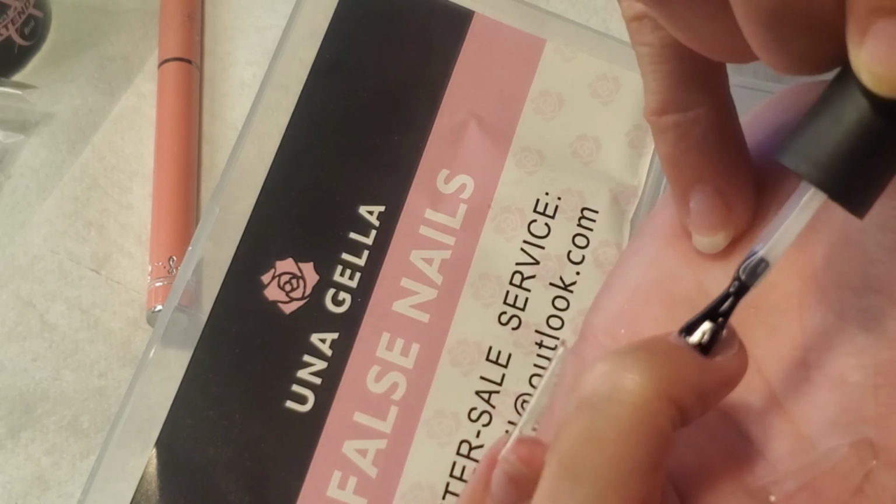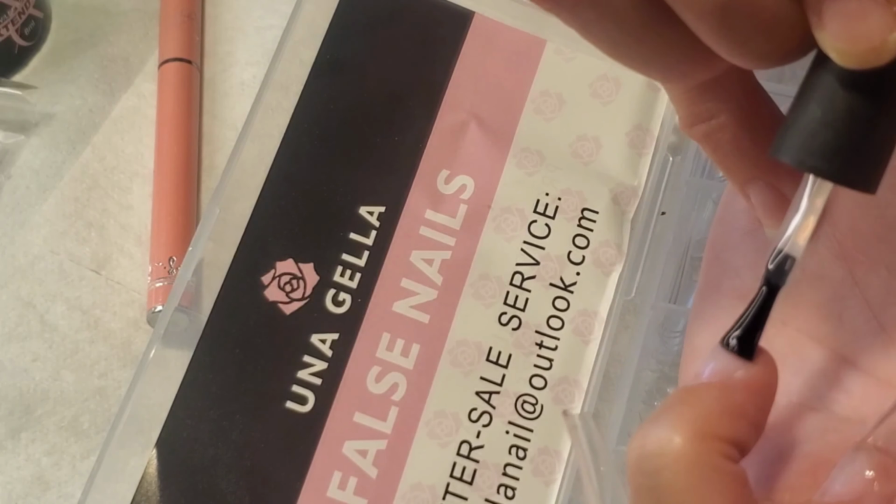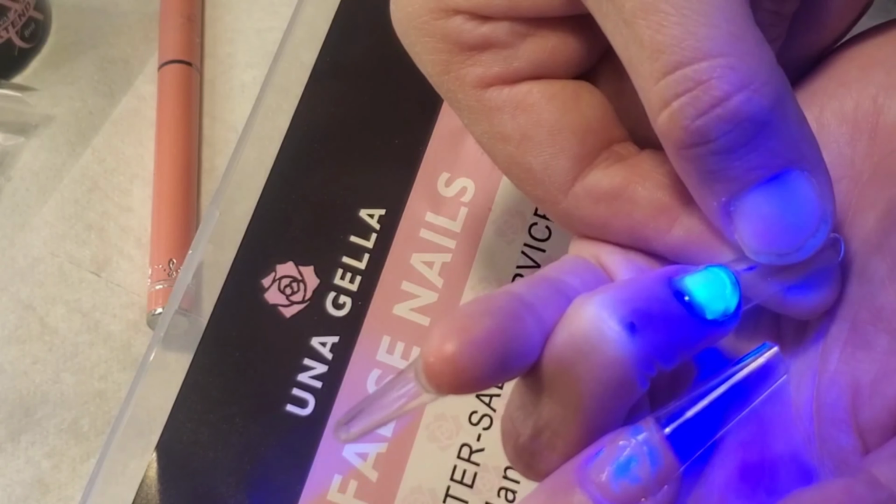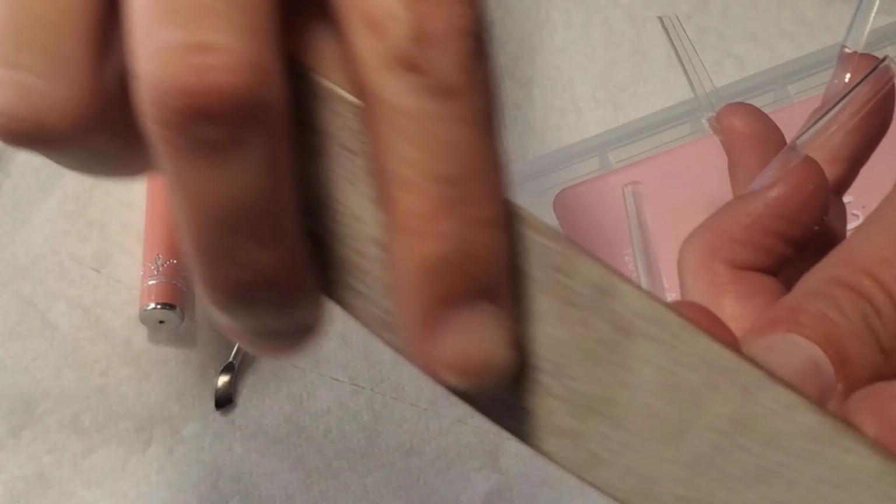These are my Unagella pre-pinch tips. I freaking swear by these tips. Like these tips, if you don't want like the super XL or the 3XL ones, get these. So that's taking forever, so bear with me.